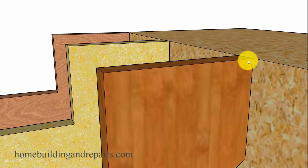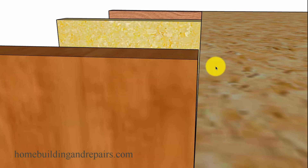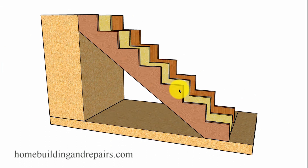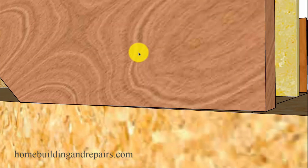Without you knowing what's going on, you're going to take the stair stringer and nail it to the top of a ledger or the top of a floor, and you're going to end up with a gap at the top of this one and a gap at the bottom of this one. We can see the gap here because these are now at two different angles — each stringer has a different angle. The one that is seven and a half inches is 37.5 degrees, the center one is 37.1, and this one is 36.9. Just remember those measurements — I'll remind you again when I go to longer stringers.